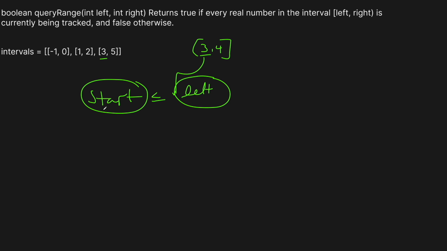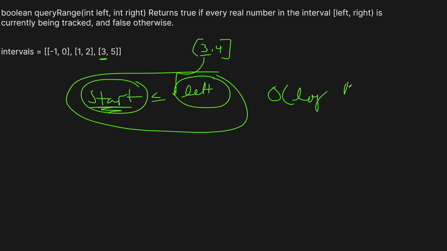So we want to find the interval whose start value here on the left is as large as possible, but also satisfying this result. So we want it as large as possible to give us the best chance of actually finding the one that might contain it, right? If we got a smaller one, it might not be the full range that we want. So we want to basically find the largest start here within our intervals that also satisfies this property. So we can actually do this because it's a binary search. We can do it in log n time.